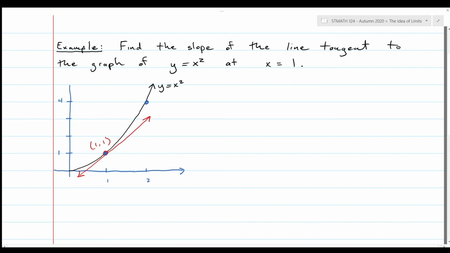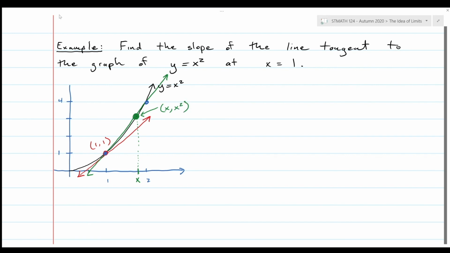So what we're going to do is think about picking an arbitrary x value here somewhere to the right of 1. And you could have picked it to the left of 1 too. It would work if you did it on either side. And instead of looking at the tangent line, I'm going to look at the secant line that goes from here to here, like so. Now, what would be the coordinates at that second green point on the right, corresponding to x? Well, the x coordinate would be just x, and the y coordinate would be what you get when you plug it into the function, which is x squared.